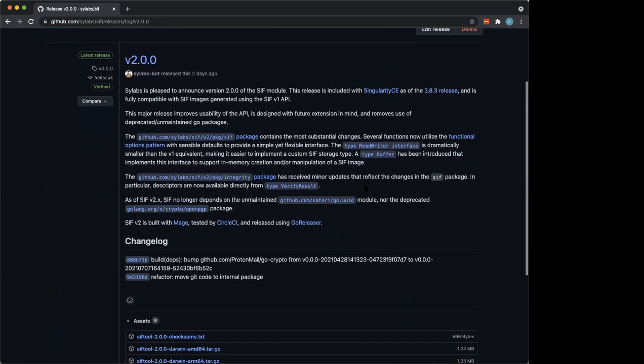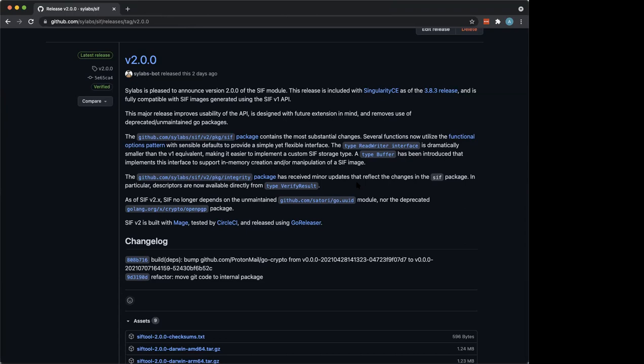There are quite a few changes at the API level, but as Dave mentioned, as a user of Singularity, or even if you're using this in a product, the on-disk format hasn't changed. There's full compatibility, backwards and forwards, between version 2 and version 1.